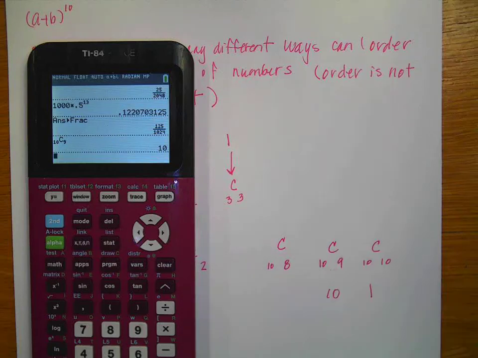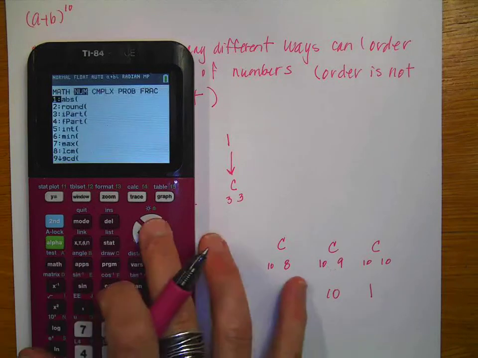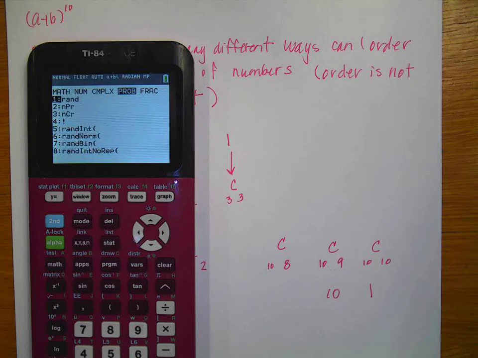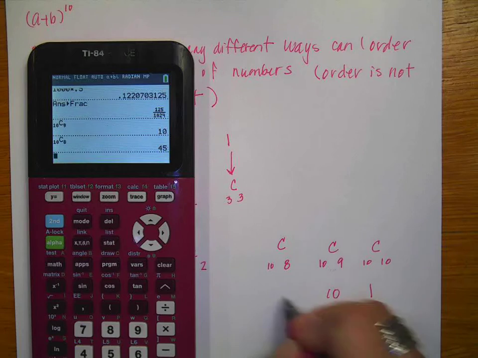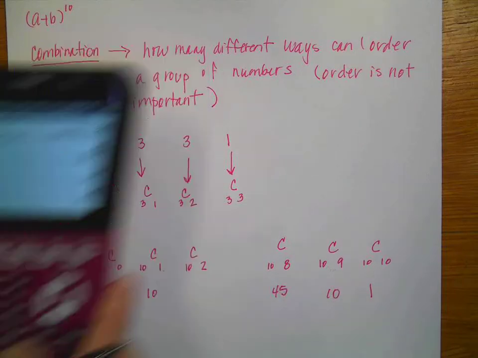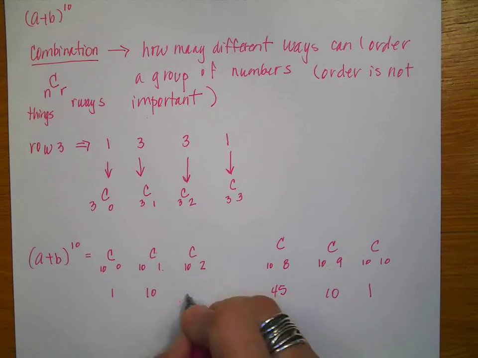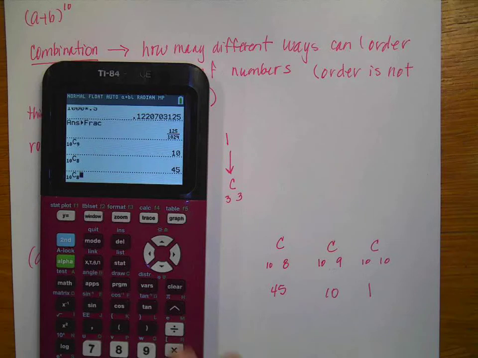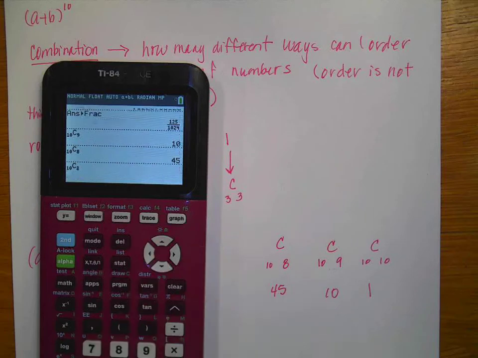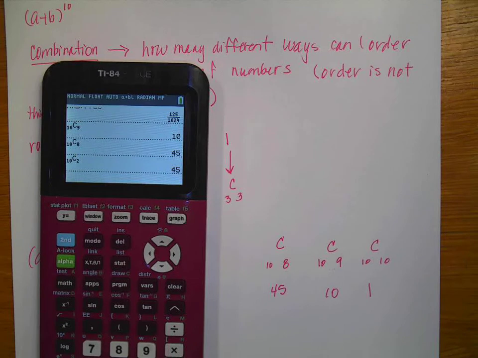Let's do one more. Let's do the combination of 10 choose 8, just so you remember. So I do the how many first, 10, math, I'll go this way, probability, 3, and I want to choose 8, and that number is 45, okay? And interestingly, my combination of 10 choose 2 would also be 45. So if I do second enter, and I bring that right back up, and I edit and get a 2, notice that it's 45. So Pascal's triangle is really, really cool because you can generate the terms in so many different ways.